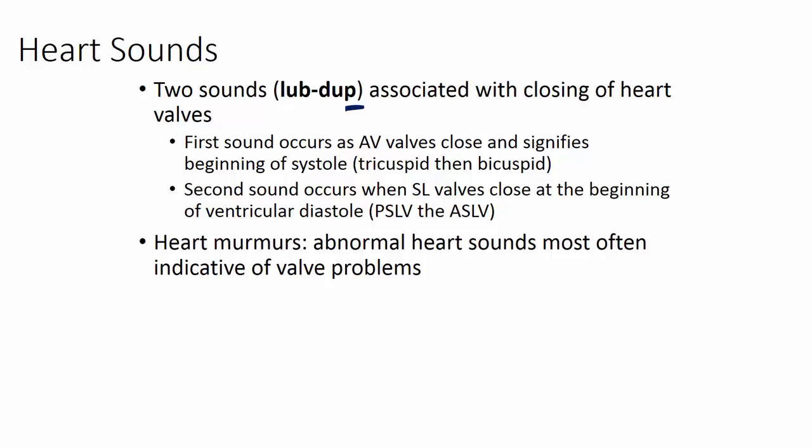Those sounds are made by the closing of the heart valves. As those valves close and snap shut, they make a sound. The first sound, the lub, is the AV valves closing, so your tricuspid and bicuspid, and that's the beginning of ventricular systole. The ventricles are beginning to contract. The second sound, the dup, is when the semilunar valves, the pulmonary and aortic semilunar valves, close. That's at the beginning of ventricular diastole. So you're listening for those valves closing as the heart is contracting and relaxing.